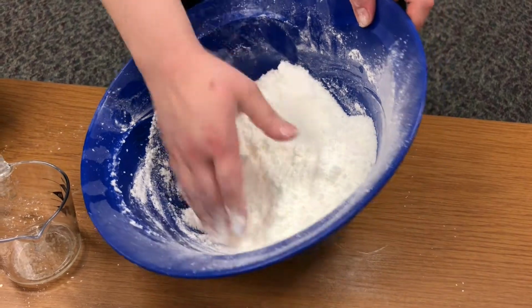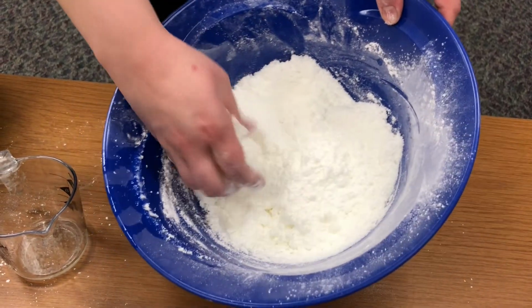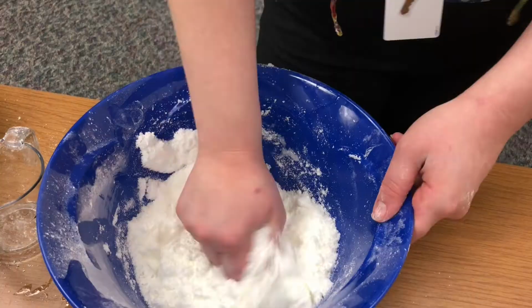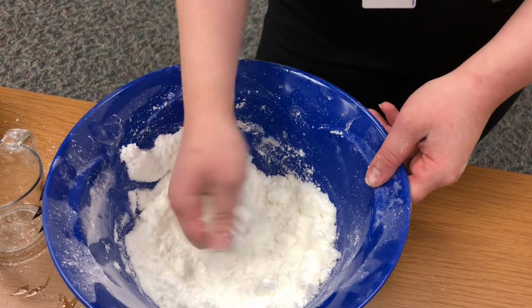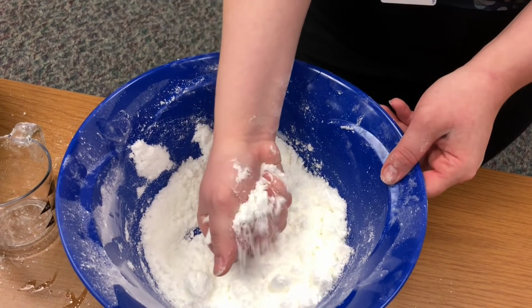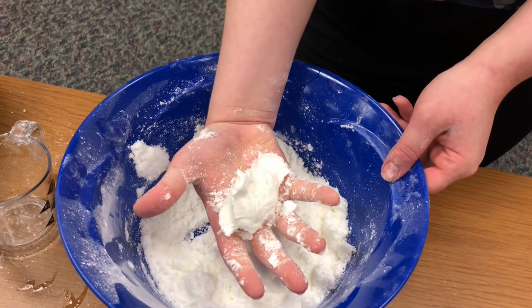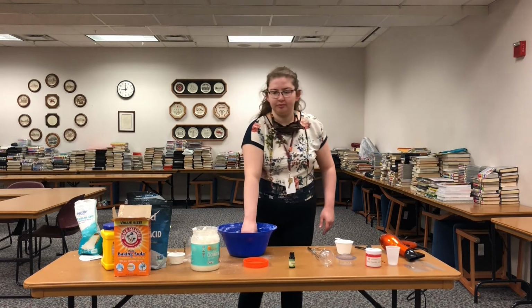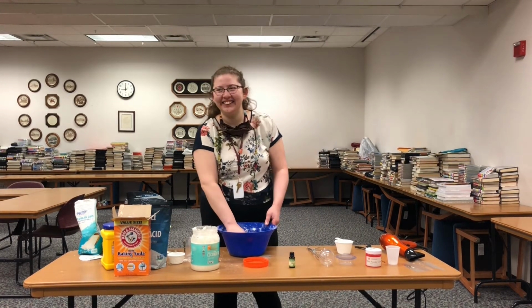You can feel it's starting to stick together just a little bit when you squeeze it, but it's not quite there yet. Okay, like that. So now if you squeeze it with your hand, it will stick together. That's perfect. Now, the next step is to put it in your mold.